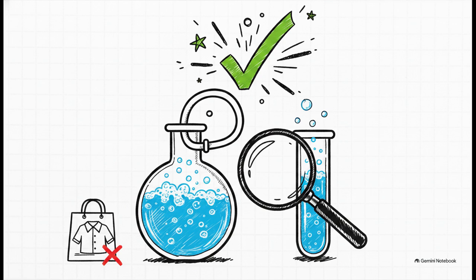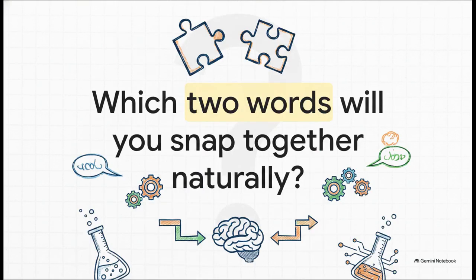You're really starting to grasp how these word combinations work. As we wrap up today's explainer, I want to leave you with a quick thought. Next time you speak English, whether it's in class, writing a lab report, or just hanging out with friends, which two words will you snap together naturally? Stop memorizing single words in isolation, guys. Start looking for those puzzle pieces everywhere around you. It'll completely transform your fluency.